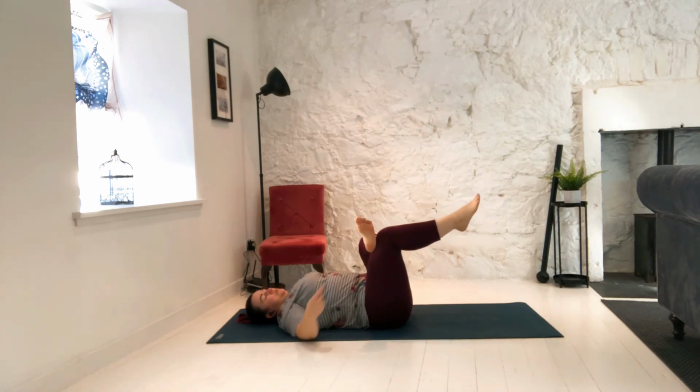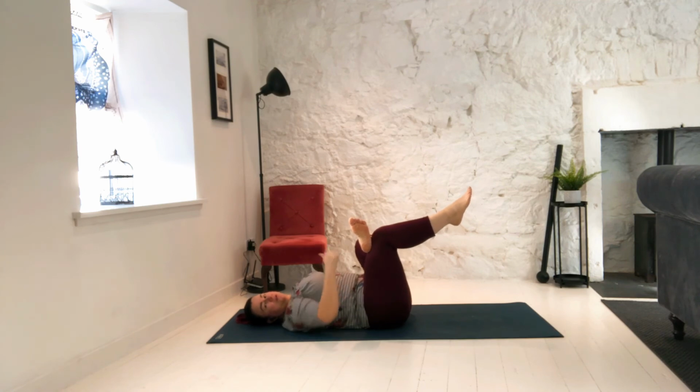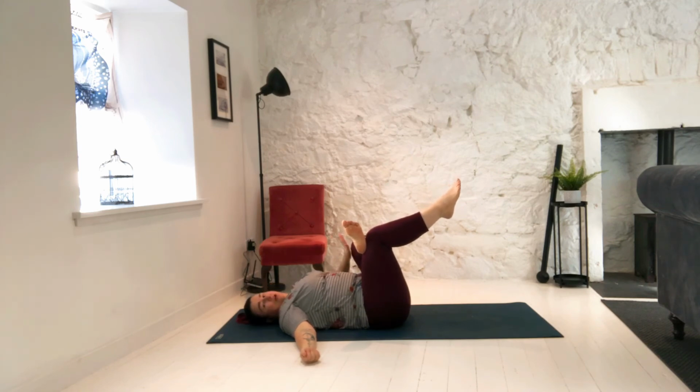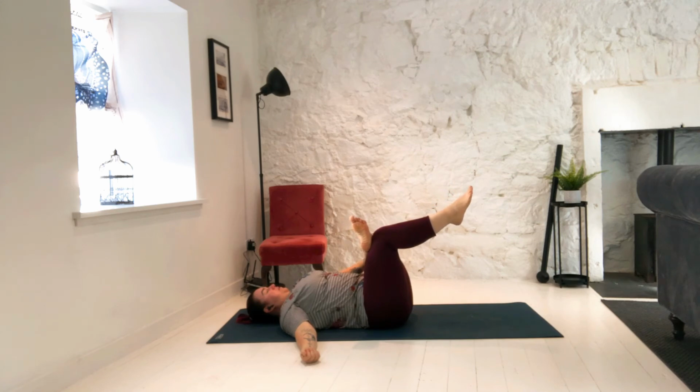But then as you push that left knee towards the ribs, you're getting a deeper stretch through the right butt cheek. And you can even encourage the right knee to stay out to the side with your right hand. It's almost like a counter pressure.